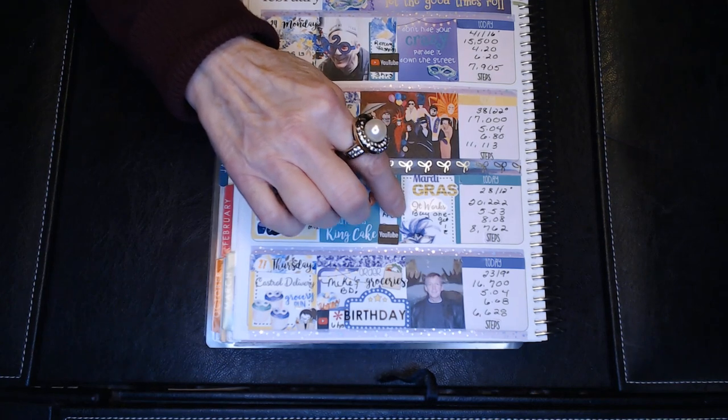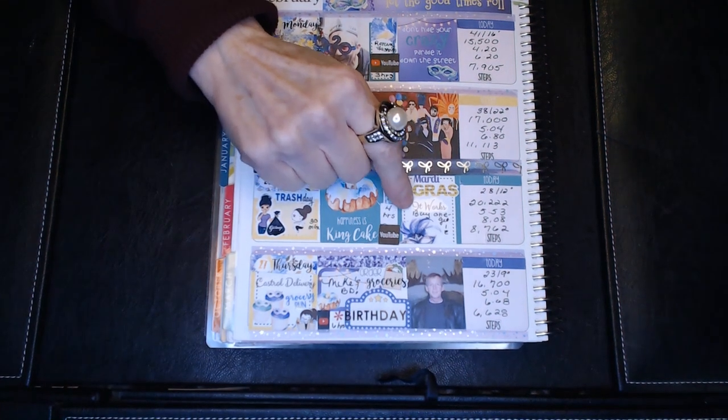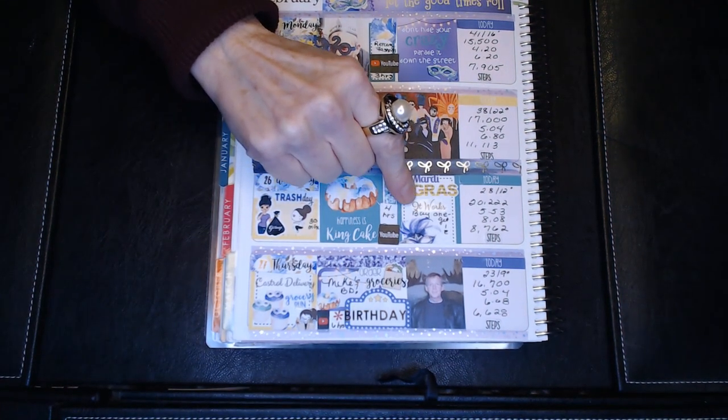And I've been wanting to try this chocolate mousse, and I'm not really a big chocolate lover, but it's a mix that you can put in coffee, in shakes, in anything you want, and it's got all these vitamins and minerals, and it's got caffeine in it too to help boost your metabolism a little bit. So I bought a couple of packets of that, and I mix that with my morning shake with my keto coffee and also my chocolate greens. Just love that. So anyway, that sticker I got from Jump To It Designs.